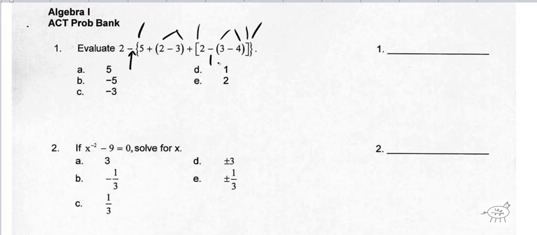You got to do 3 minus 4. So 3 minus 4 is negative 1, and then it's 2 minus negative 1, which is 3. And then 2 minus 3 is negative 1, and 5 minus 1 is 4. Okay, and that does everything inside these. So you get 7, and then 2 minus 7 is negative 5, which is B. Just got to be careful with all that.